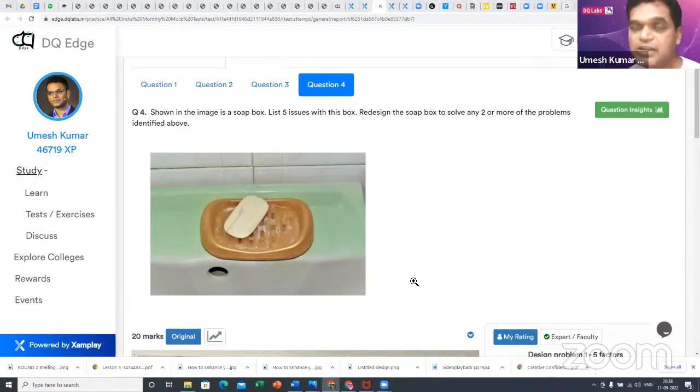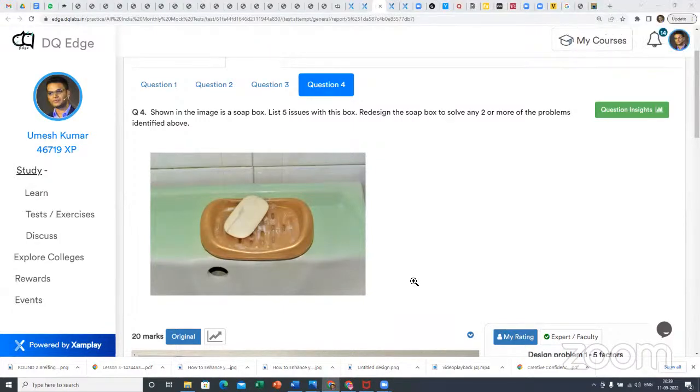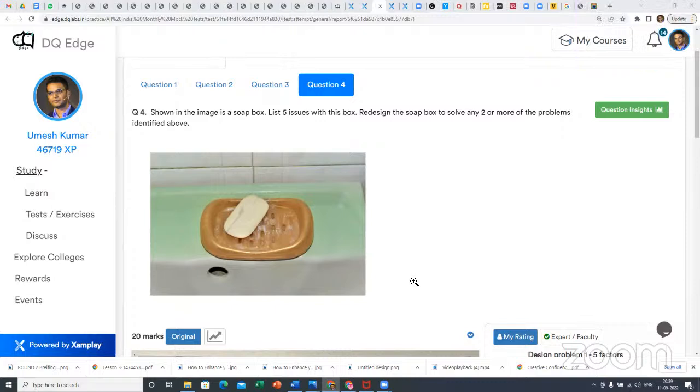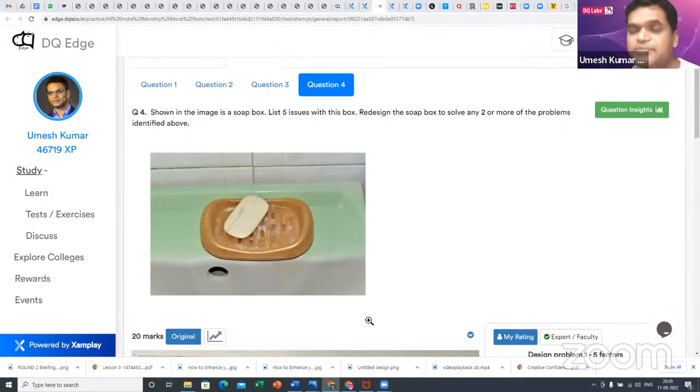Okay, so Arnab, would you like to add some comments? I have a doubt. I think the issues they have written are correct, but I want to see what they have come up with. Yes, we'll see that. I have a doubt. Who is this? Kenny. Kenny, come on, go on.